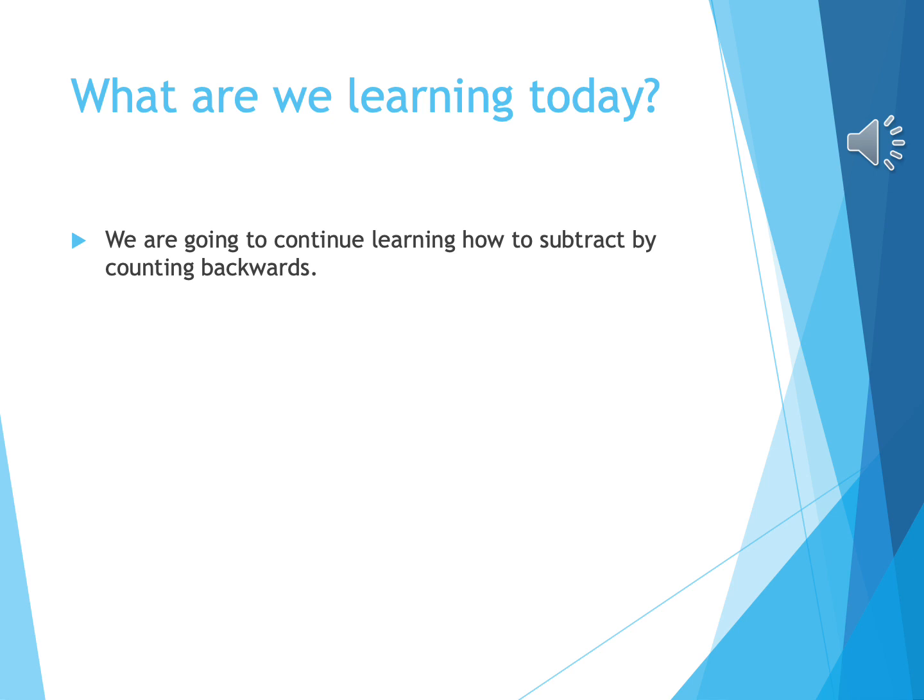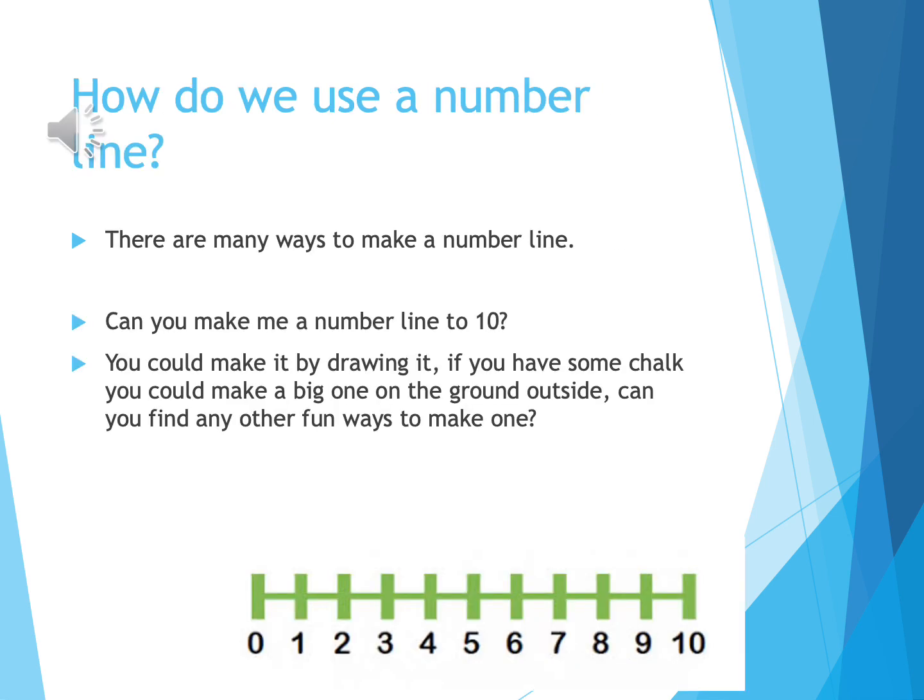So today we are going to be subtracting by counting backwards, and we're going to be introducing the children to a number line today. For today's lesson, the children are going to need to be able to use a number line. And there are lots of different ways that we can make a number line. So I've put a picture of one below here on the screen, but can you make one just from 1 to 10 at home? You could draw it.